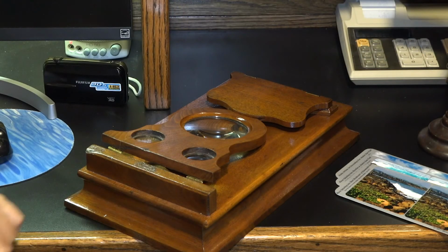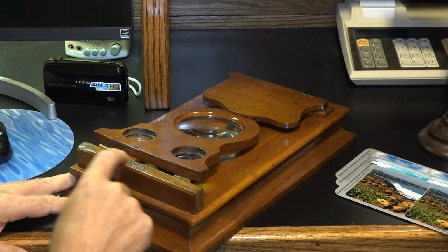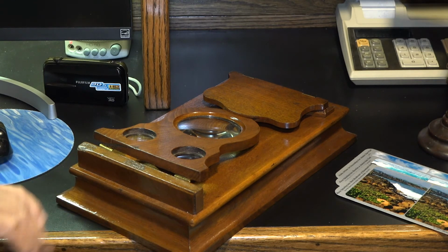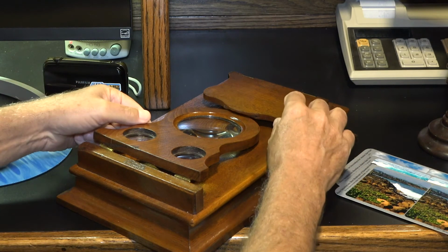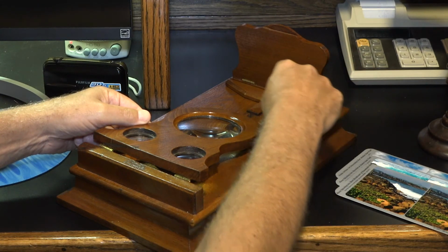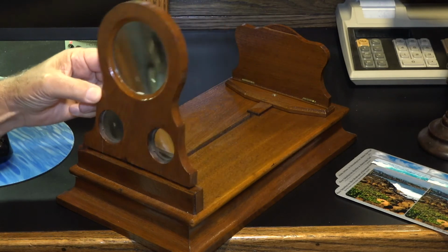Okay, I have what's called a desk mount, a stereo viewer, kind of a unique piece. It actually comes from England, and there's just some embossing here, and the closest I can make out, I believe it's stamped February 20th, 1886 or 88, I'm not sure. Just kind of show you how it works. This back flips up and will hold your card. There's a little milled or groove slot in there that hinges up, and then the viewer hinges up as well.